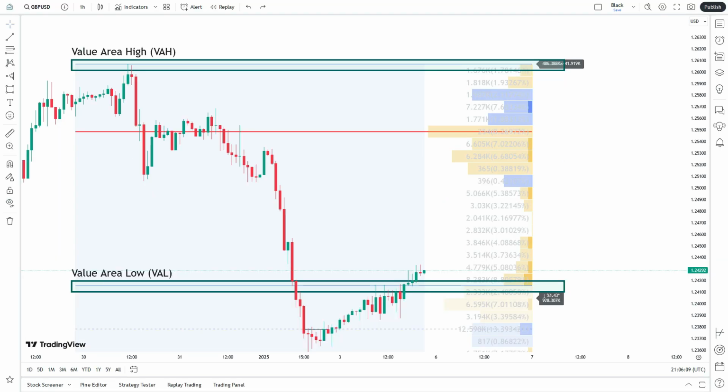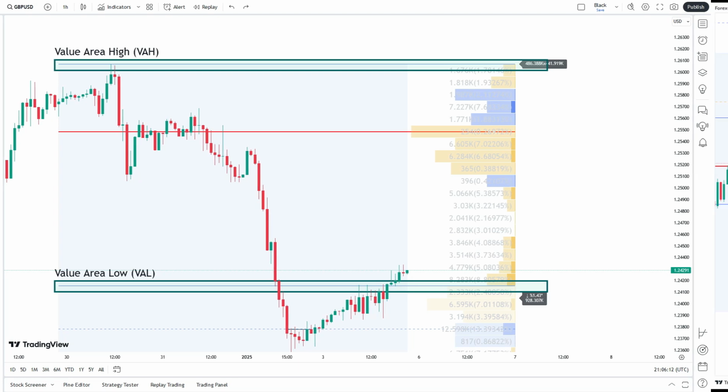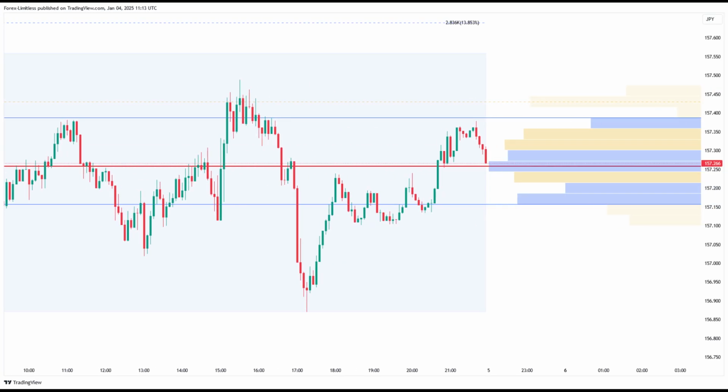Are you wondering what value area high and value area low represent? These levels help us to identify potential support and resistance points, as the price often reacts at these zones. If the price moves above value area high, it is suggesting strong bullish momentum, while a drop below the value area low indicates bearish sentiment. However, you don't want to trade these levels, because the price has already expanded too much. The best way to use them is as potential take profit zones.